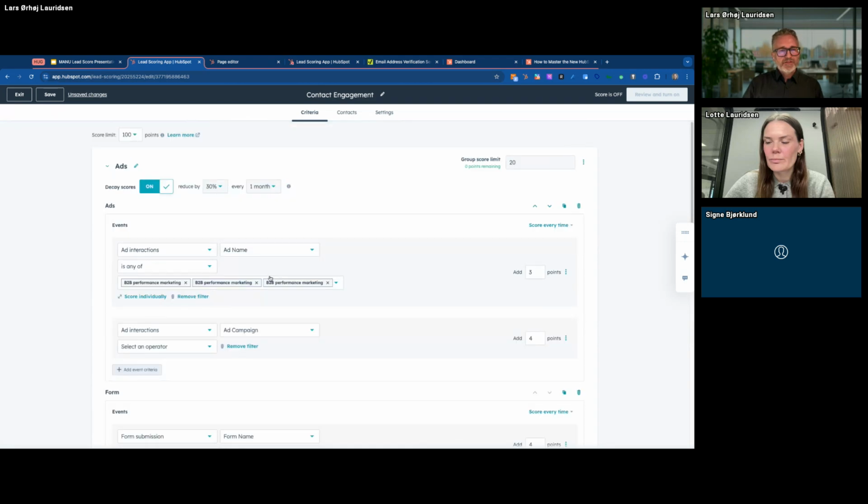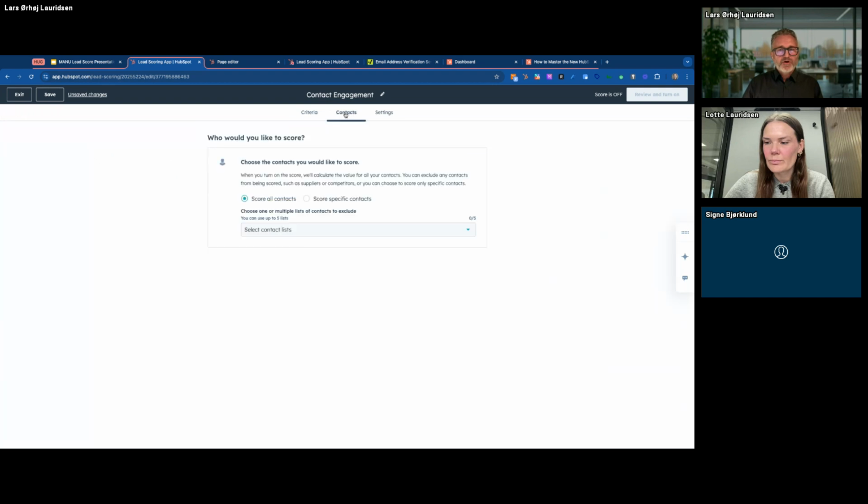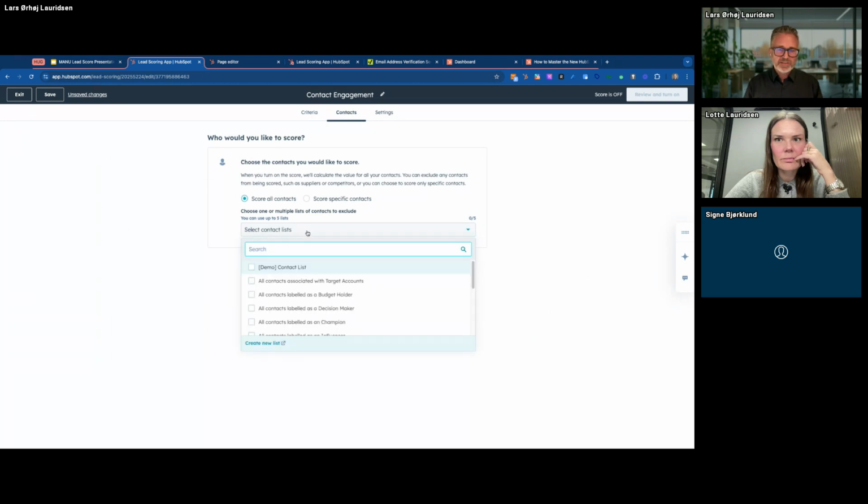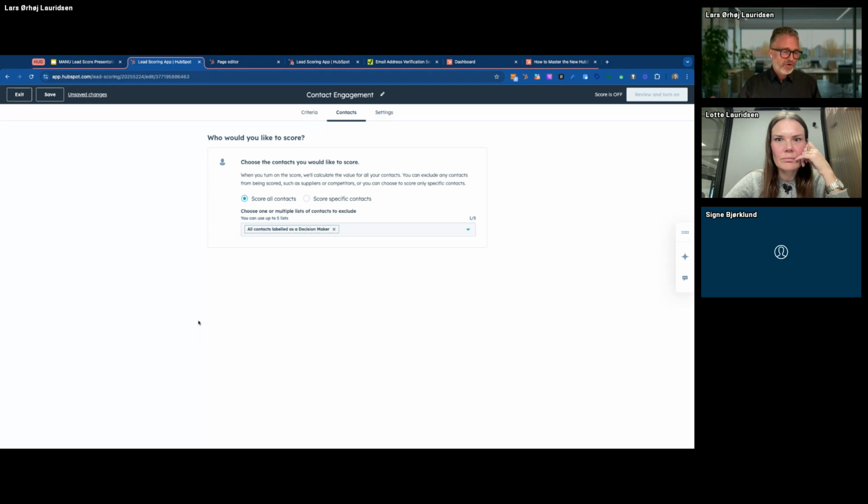The other stuff you can do here is when this is set up, it will calculate it, but you can also select the number of people, or companies, you want it to score on. So let's say you have a lot of contacts, you can decide to only score on all leads, or leads and MQLs, or leads and MQLs and SQLs, or something totally different. But I'll come back to that a little later as well. So there's a lot of options here to specify the people you want to have a lead score on, basically.